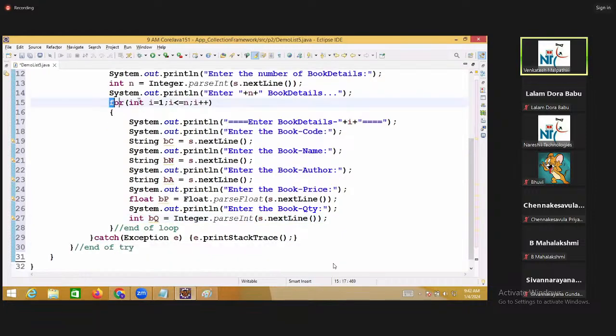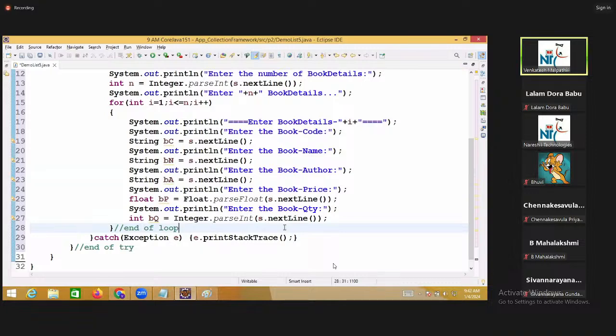I want to read some N books. Actually, reading N books will not be there, because in real time the HTML form will be repeated. If you want to add book details again, that kind of project I will write. When you come to Advanced Java, any Advanced Java trainer will write that form and show you how to repeat that HTML form again and again. After reading one book, if you want, again next one more book, again next one more book. It is a manual repetition. If you want, you repeat it; if not, you go forward. That option is available in your HTML.